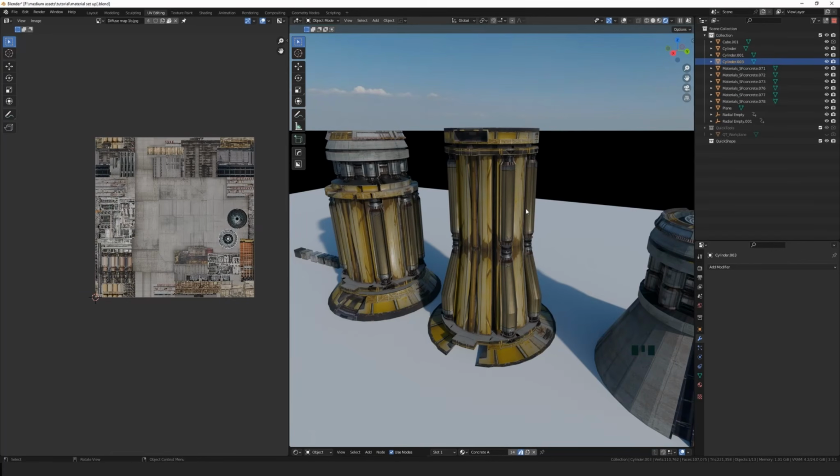And don't stress too much if this doesn't look perfect, if the geometry is not clean and the details are not crispy. It's up to you how much time you want to spend on each of these assets. For me, because the goal is to create a 2D image or a concept, I just don't care that much, because I know that I can paint over, or even if I'm going to send it to Unreal or an engine, at best, I will try to just not have my normals inverted on the faces.